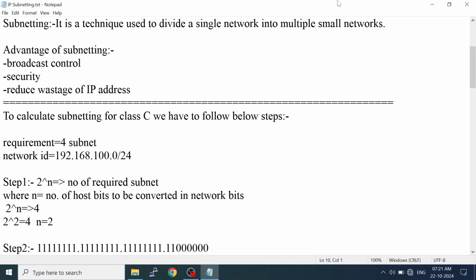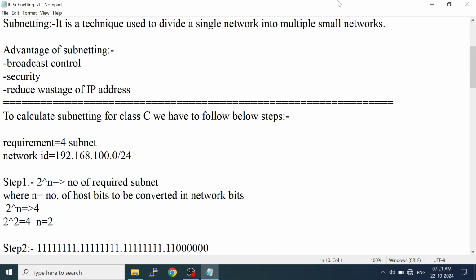Why? The reason is, small network or large network, that doesn't matter. Different networks, if they want to communicate with each other, need a router. Router as a device, or any layer 3 device. Why? Because nowadays it's not only the router. A firewall can also make communication between different networks. A layer 3 switch can make communication between different networks. A router can also do it. So we can say any layer 3 device directly.